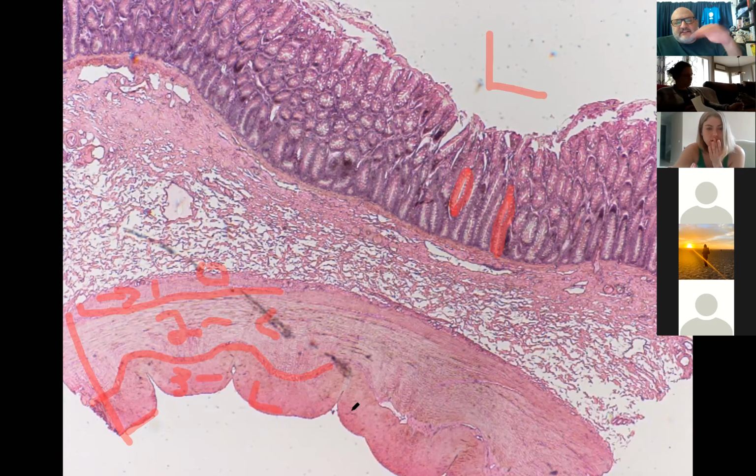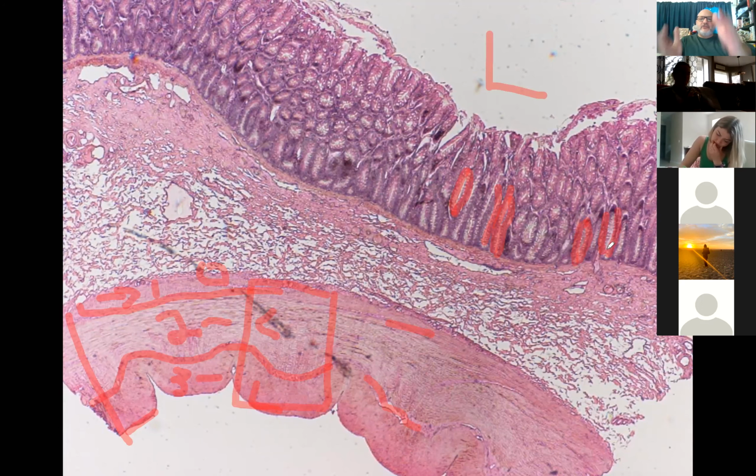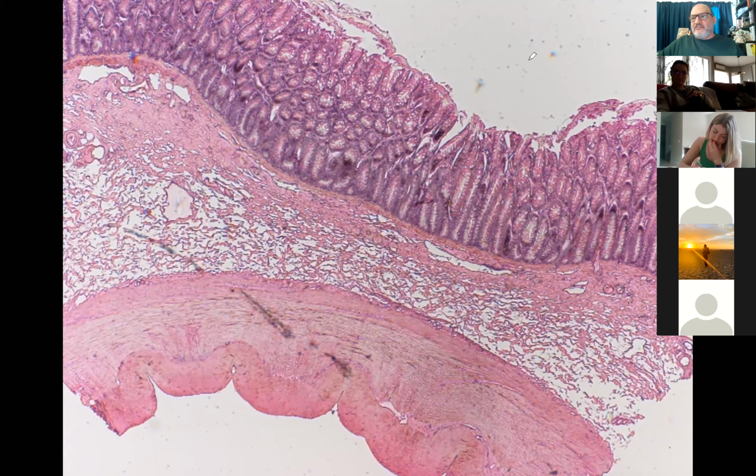Notice we can clearly see that the cells are oriented at different orientations, but what orientation they are doesn't really matter. We can just clearly see the boundaries between the changes of their shape, and that makes it very easy to distinguish those 3 layers. So seeing 3 layers, dead giveaway you're in a stomach. When the 3 layers are very, very thick like this, and you see that the gastric glands are primarily lined with goblet cells, then you know that you're in the pyloric region. So I expect you to be able to distinguish the pyloric region from the rest of the stomach, where it's not as muscular, and the glands are much more varied in the gastric glands. So again, that is something I expect you to be able to do histologically.